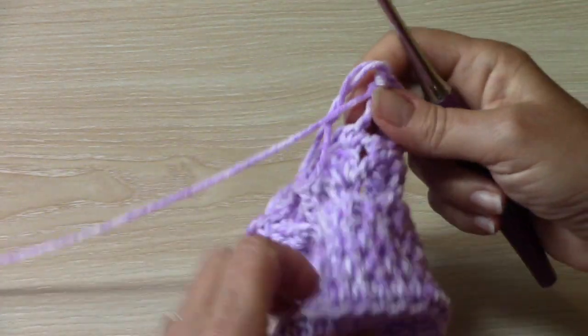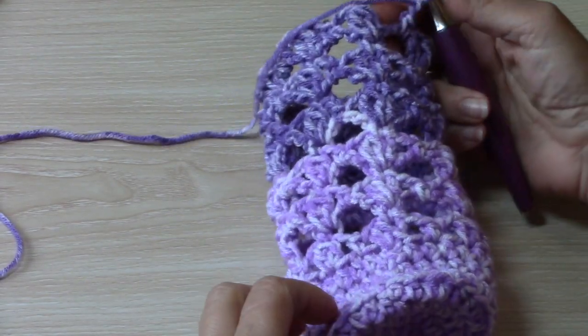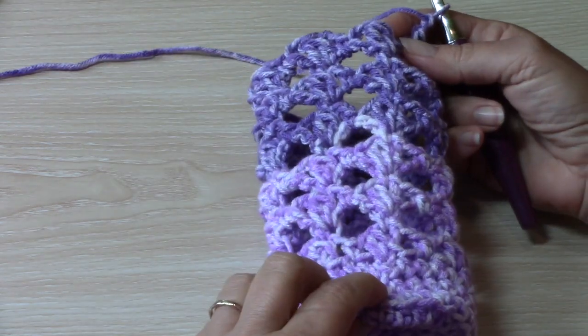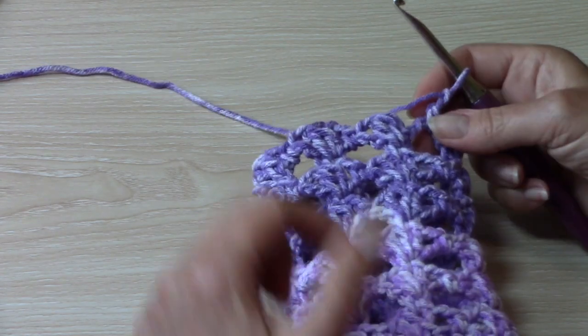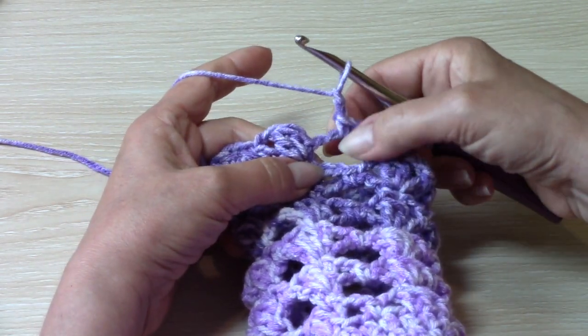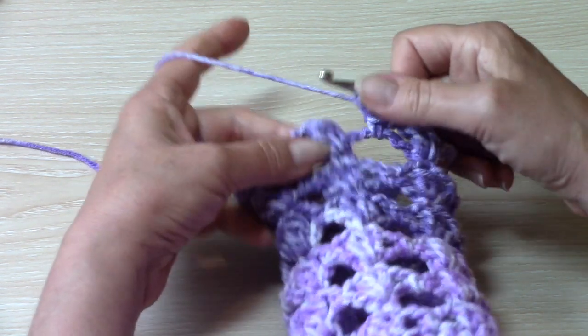And then we will continue on for the rest of the pattern. I'm back, and I did go up a total of 6 rounds. I think that'll be plenty with the addition of the 3 finishing rounds. So to do that, I finished my last single crochet around that chain 5 space. Make sure you chain 2.